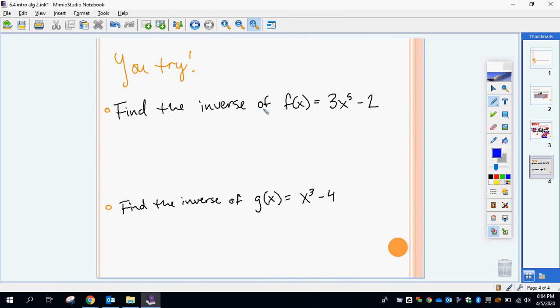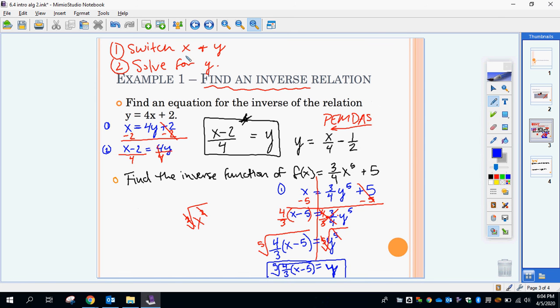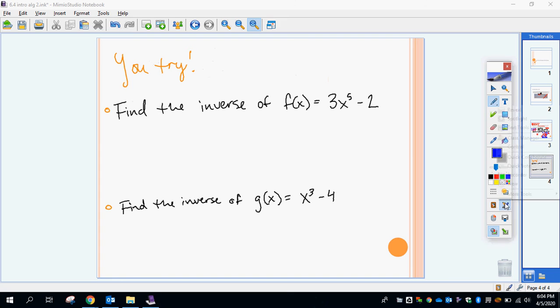All right, so I'd like you to try these two problems. I'm not going to work it out for you. So when you try these two problems, tomorrow on your homework, you're going to have to enter in their answers. So please work on them. Use the two examples that I gave you. Find the inverse. Remember, there are 2 steps in doing that. Switch the x and the y, and then just get y by itself. Good luck.